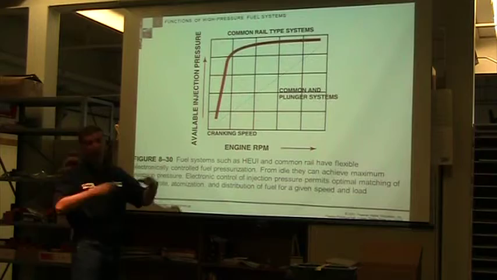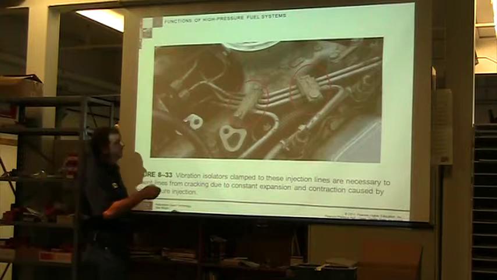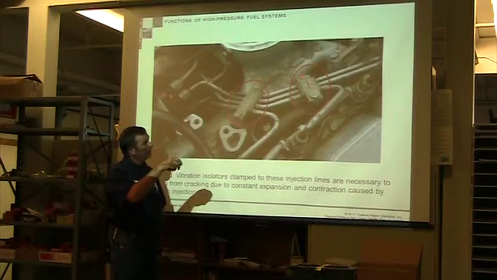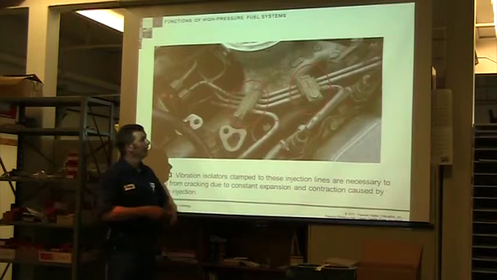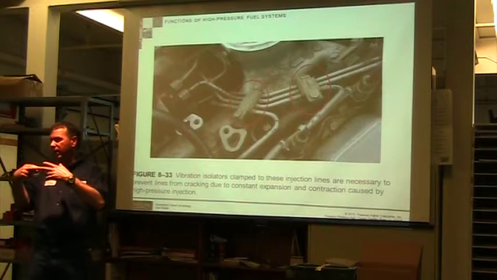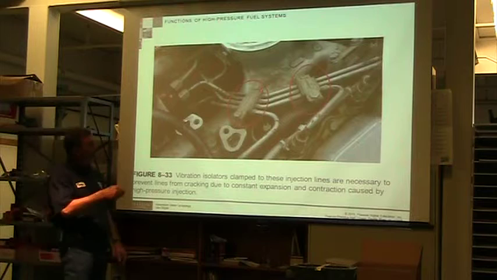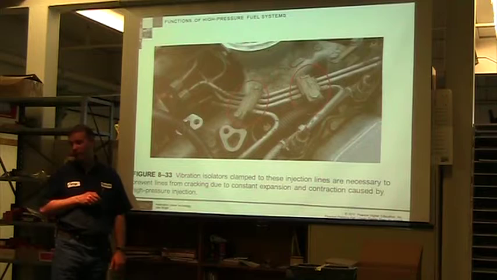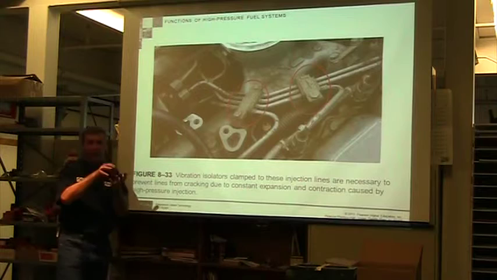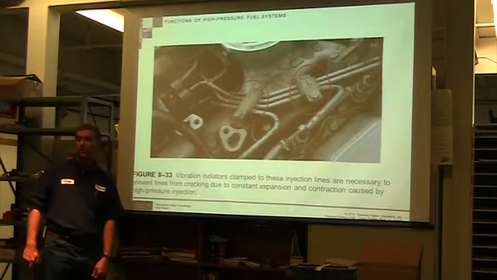One thing I want you to know is, on our old systems, like what you're working on in the shop, this clamp that's there, make sure you put that clamp back, because there's a lot of vibration taking place, and it's like the clothes hanger effect. If those fuel injection lines are sitting there vibrating, they're going to get weak and eventually deteriorate. So if you took these off when you took your engine apart, make sure that they're tight and you put them back on. That's what I want to point out in this particular slide. Those are important to help reduce that vibration that's taking place. So put them back on. Don't just check them over your left shoulder.